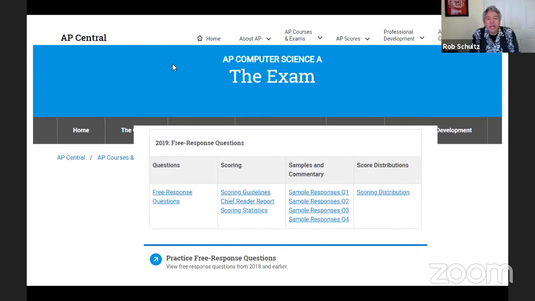Just do a Google search for AP Computer Science A exam. It will bring you to this page. I believe this is the first page that'll pop up, and then scroll down and you'll see the previous year's free response questions. So you'll see 2019, you see the free response questions, the scoring guidelines, the rubric, the canonical solution, the chief reader's report, all of the scoring statistics, and then sample responses from each question.